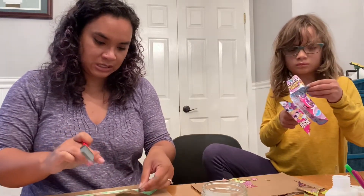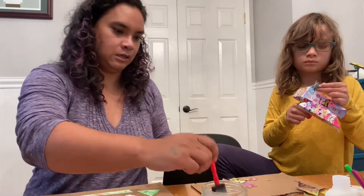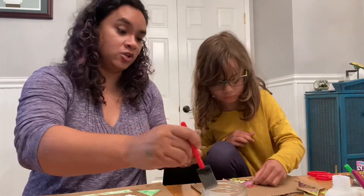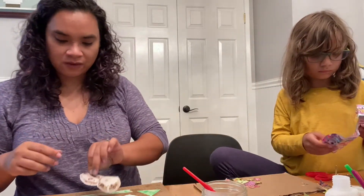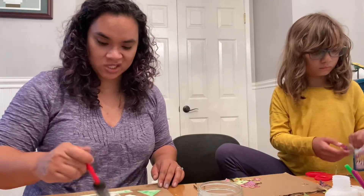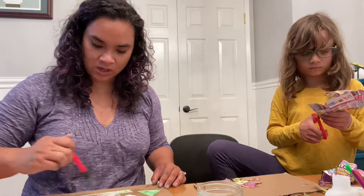My leaf prints! What you could do is use your markers and draw a picture, then put it on with decoupage. You could do your watercolors, you can use magazines, photographs — anything that you find around your house that you are able to cut up and glue onto something else. If you do use washable markers or watercolor, just remember that those are going to spread when they get too much moisture, so you want to be really quick when you cover the top of them.